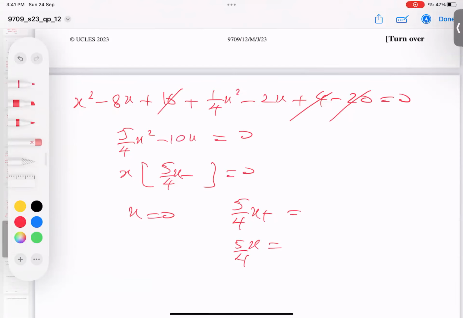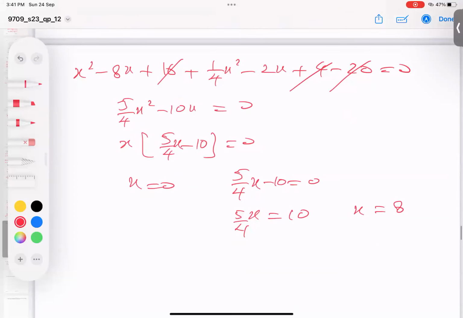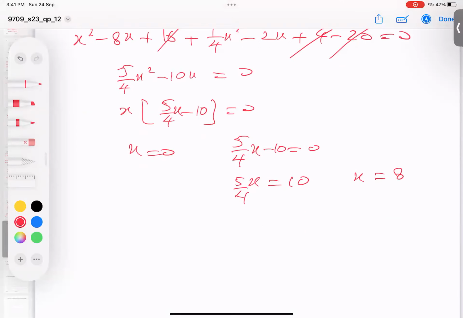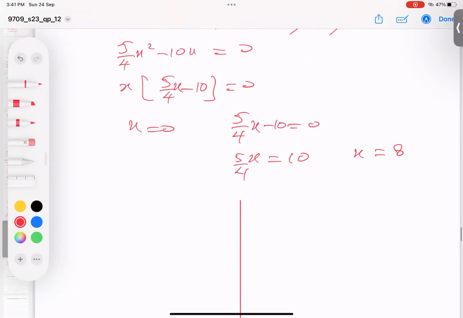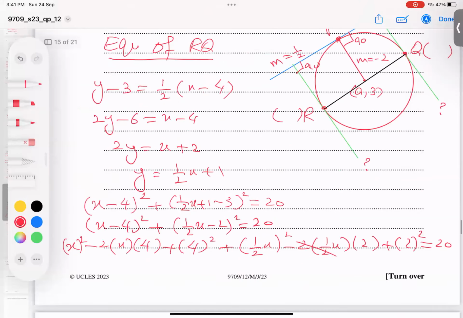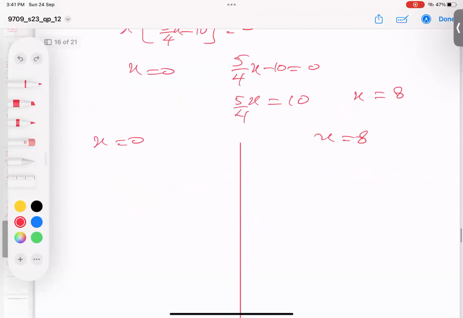And this I get ultimately what? I get a negative 10 and 10 goes there. First I'm writing here negative 10x equal to 0. 10 is there. And 4, this is becoming what? This is becoming 8. So we got two x values, so x is 0 and x is 8, and now we need two y values. So I'm going to make it here. When x is 0 and when x is 8, I need both y. I can plug in this also, half x plus 1.